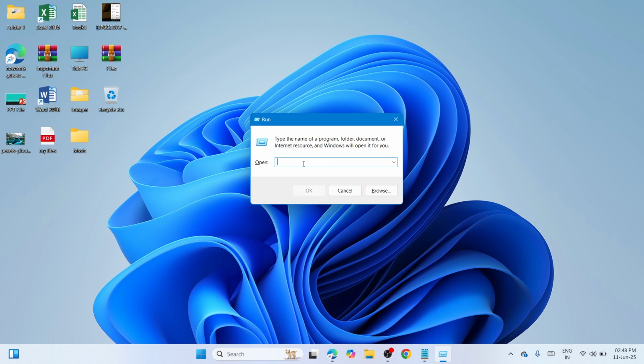So here, I have pasted a run command in the description box below. All you need to do is copy and paste it here at the run, or you can type it, okay? So since you have copied it, it is printui space forward slash s space forward slash t2, or t number 2.